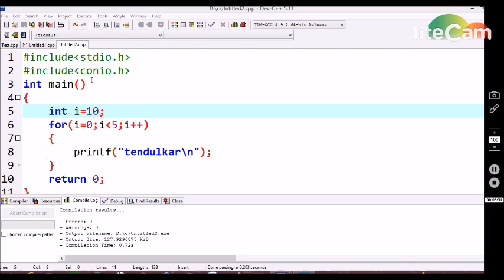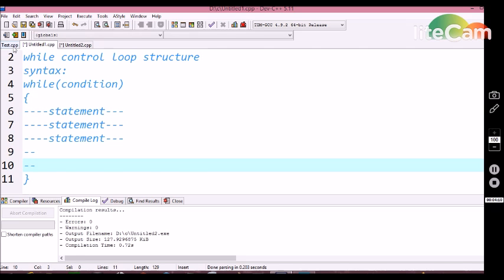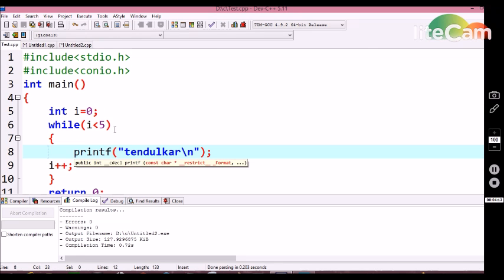For using the for loop in a program, first we have to know the number of iterations we have to do before we give the condition in the for loop. But suppose I am not sure how many times the loop has to be executed, then we have to use the while loop.